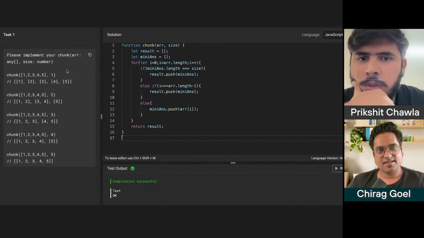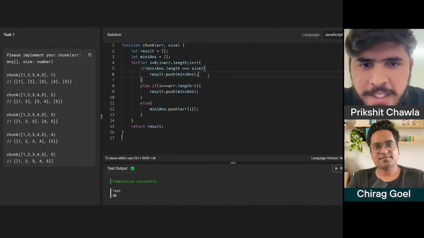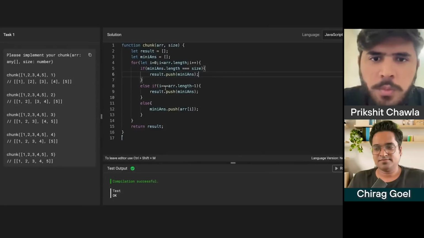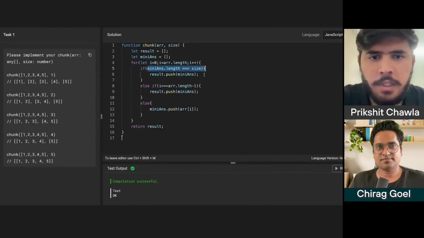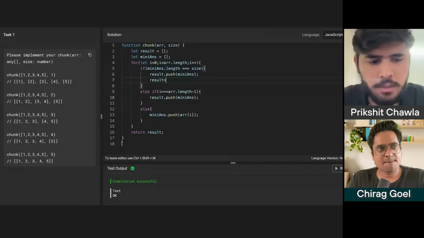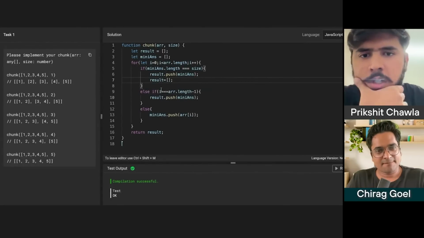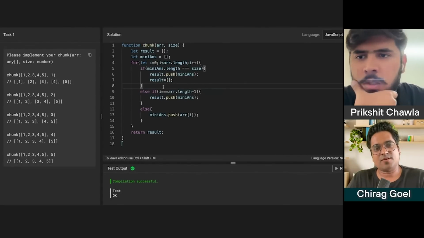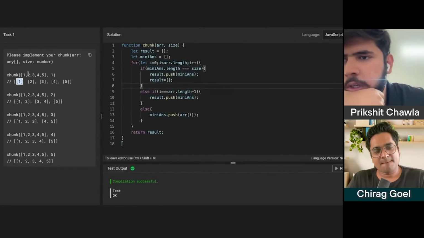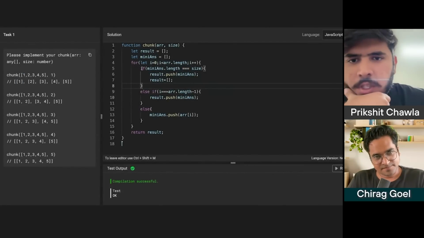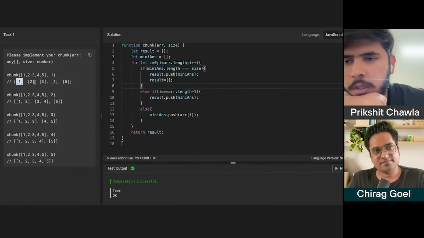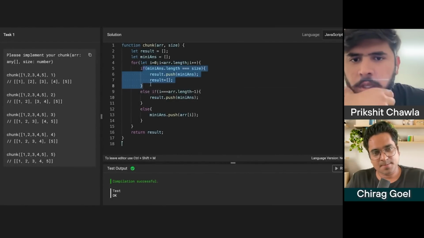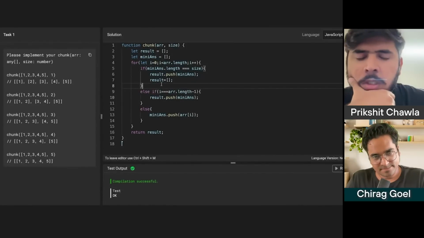Okay, so one second. What it will do is push, and eventually I'll have to reinitialize it with an empty array. When I'm iterating, I see one and I will push one into the mini answer.